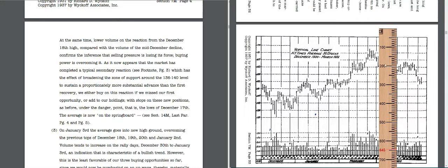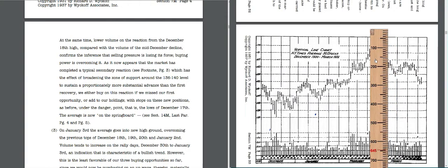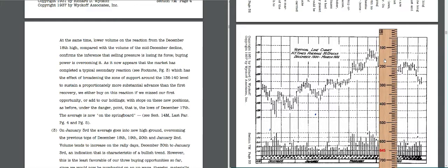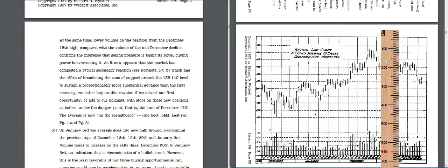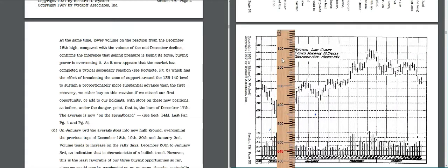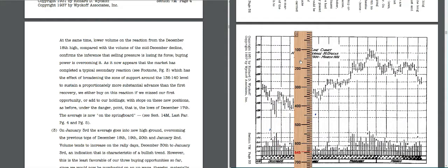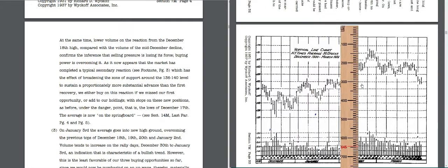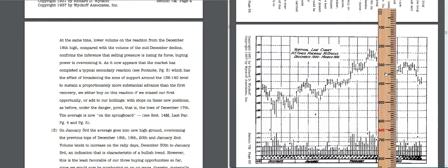Alright? Notice also the sequence: climax, change of behavior, and this is some type of a breakout. Here again, climax, change of behavior, and right there is the breakout. That's why I'm saying that these things are similar. Even today, you will see charts, you will see this behavior. Climax, change of behavior, breakout. Again and again and again. Just be able to recognize it.